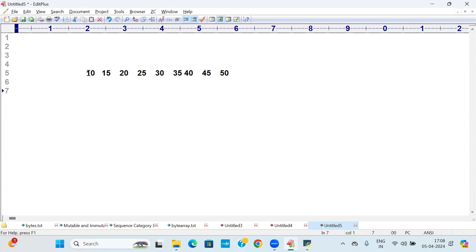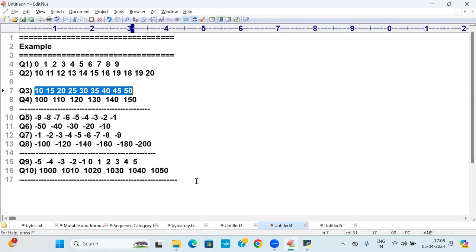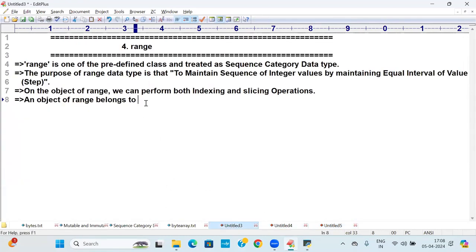Okay, students, let me come back to that. Is it possible to change or not possible to change? Not possible. That means range belongs to mutable or immutable? Very good.